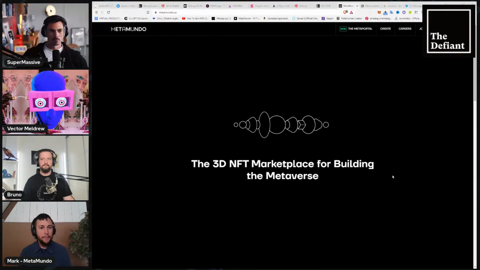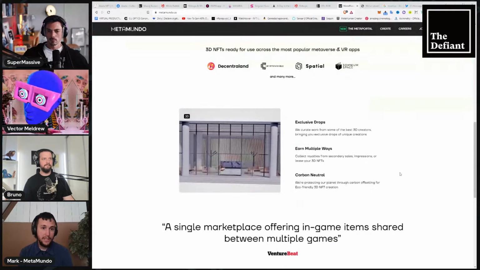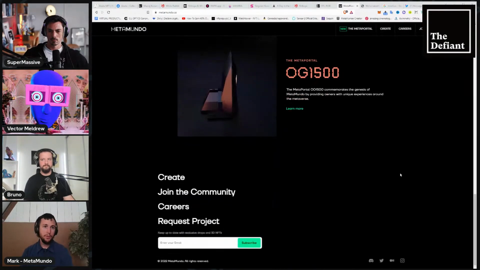I'd say a year ago now, I saw that the metaverse was appearing, and it was this huge immersive 3D web that we're moving towards, and it needs to be built, designed, and created. I had a look around, and the current NFT marketplaces are great for 2D. But then we realized there needs to be a dedicated NFT marketplace for 3D. And therefore, I founded, together with my co-founder, MetaMundo. We've developed our own smart contract to allow for multiple 3D files to be embedded within one NFT. That allows you to own a 3D file asset that can be used across multiple virtual environments.